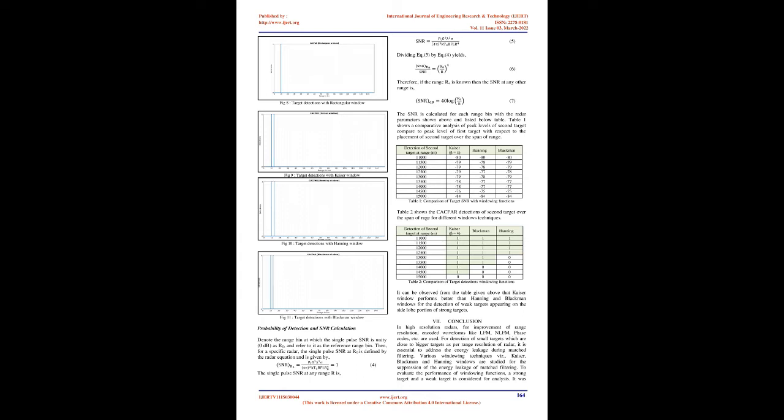Kaiser window. The formula for generating Kaiser window coefficients is given by where β is the parameter to control the side lobe level. I0 is the zeroth order modified Bessel function of the first kind. β equals 0 will result in a rectangular window. Fig 1, Kaiser window coefficients. The window and function samples are generated for 1000 points for analysis.